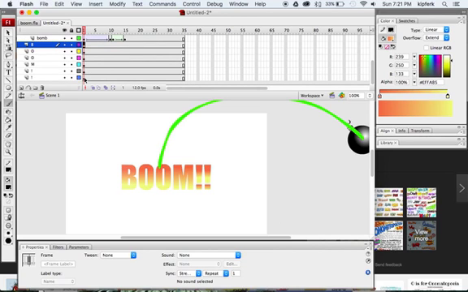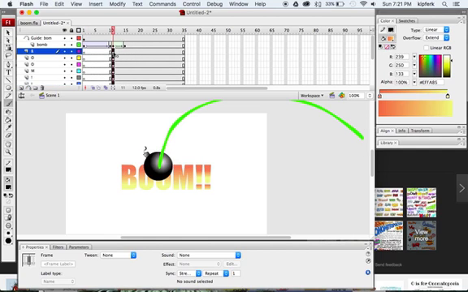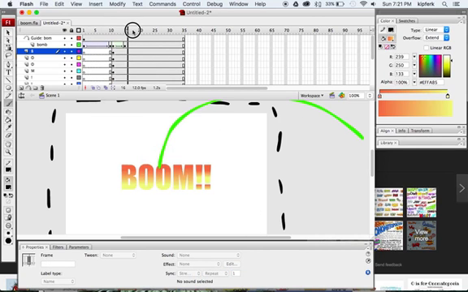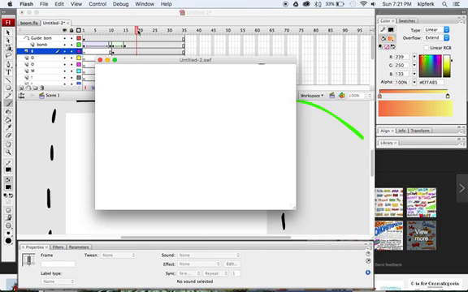I'm going to press on this first keyframe here, hold shift, and then click on the last one. Now very carefully I'm going to click and hold on that first letter and drag, and I want these to come all the way out here, I think right to where the bomb starts to explode. So let's just preview that really quick, see what happens, and there we have it. So the boom happens. The bomb.